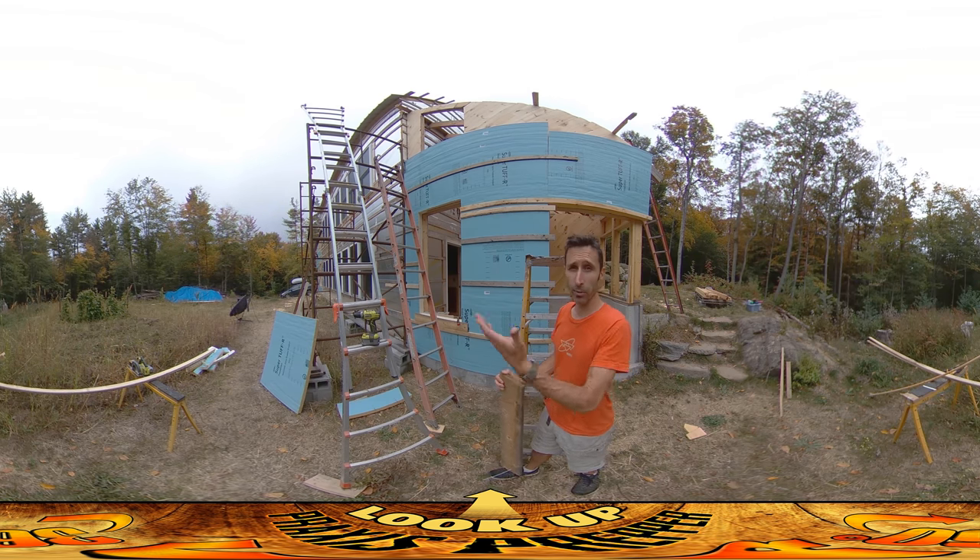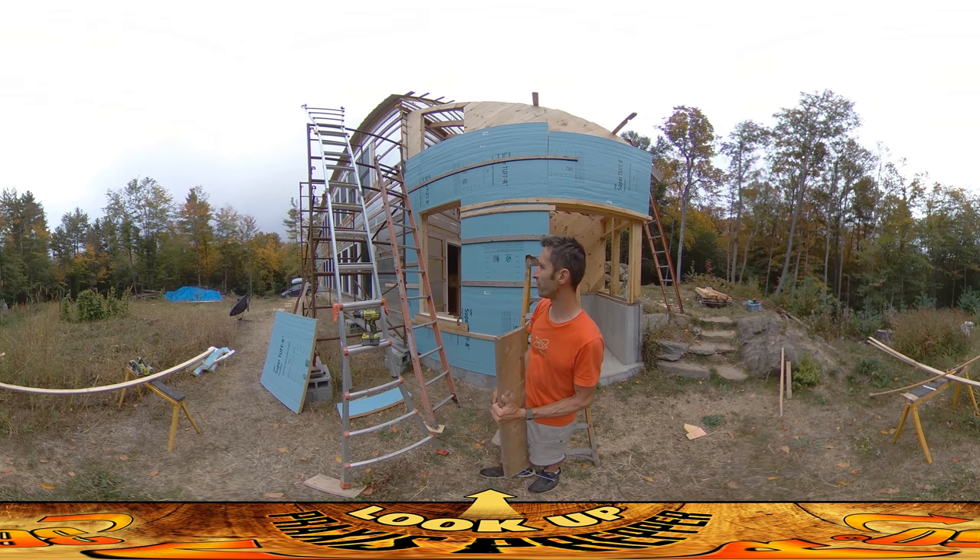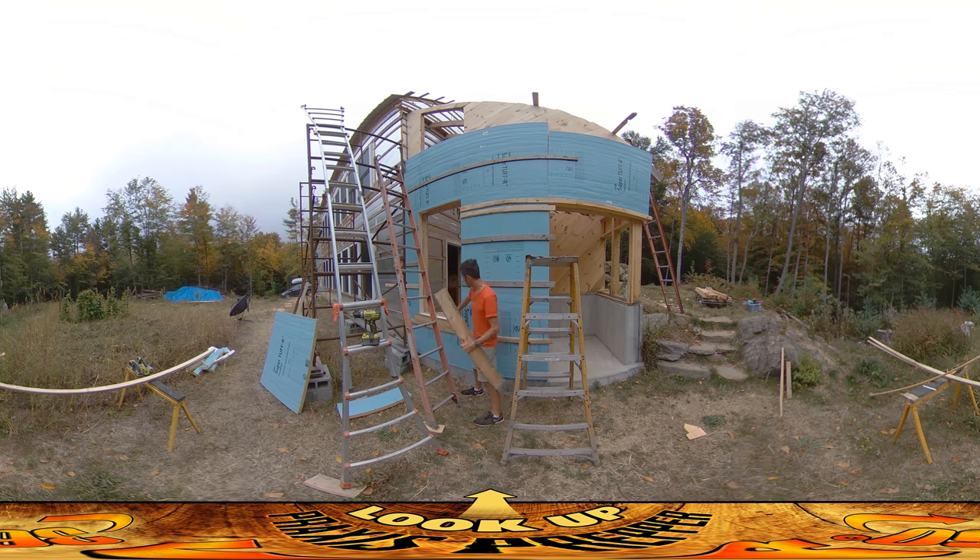So anyway, what I'm doing today — yesterday I finished up the Western Greenhouse's Southern Face. Now I'm working on the Eastern Greenhouse's Southern Face, and specifically right now I'm doing these boards that go on the tops and bottoms of the windows, so that when I install a window, it has that little flange with the nailing points all around it, and there'll be little pads in here and I'll be able to nail all around it.